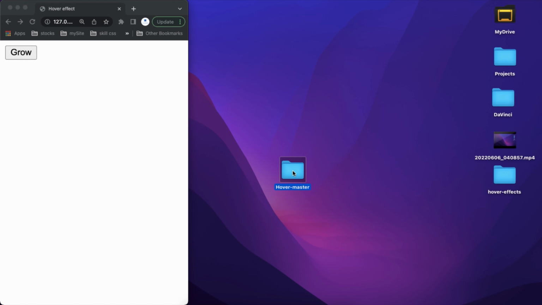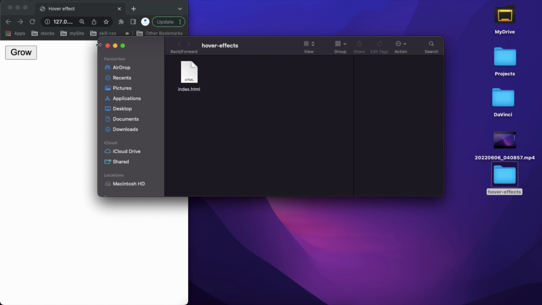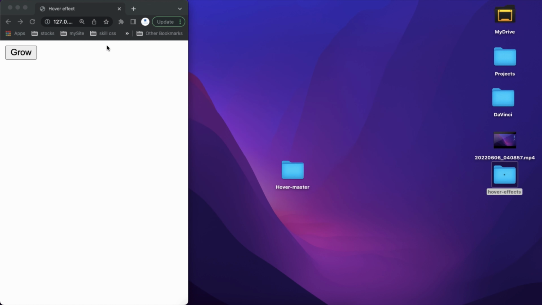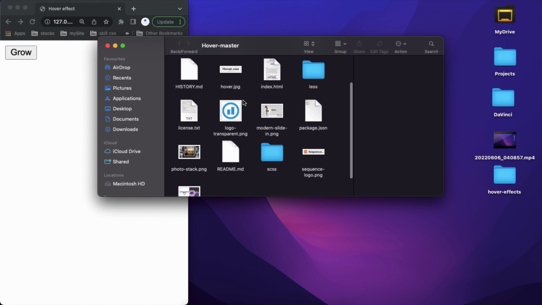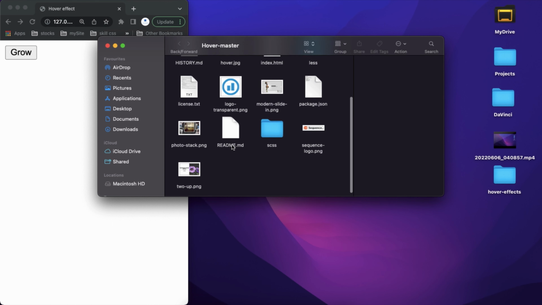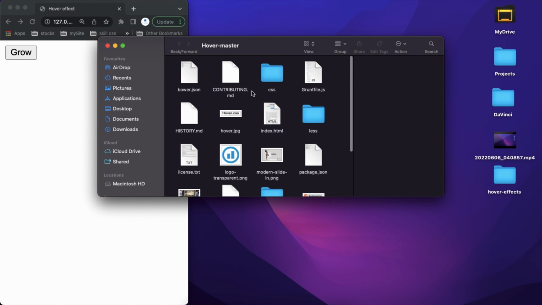We have to move this folder inside the hover effect folder, your main folder where you are working. Let's see what is inside this hover master folder. Open it, and you can see there are multiple folders and files present, and some images also. We don't have to use all these things, it is not for our use.